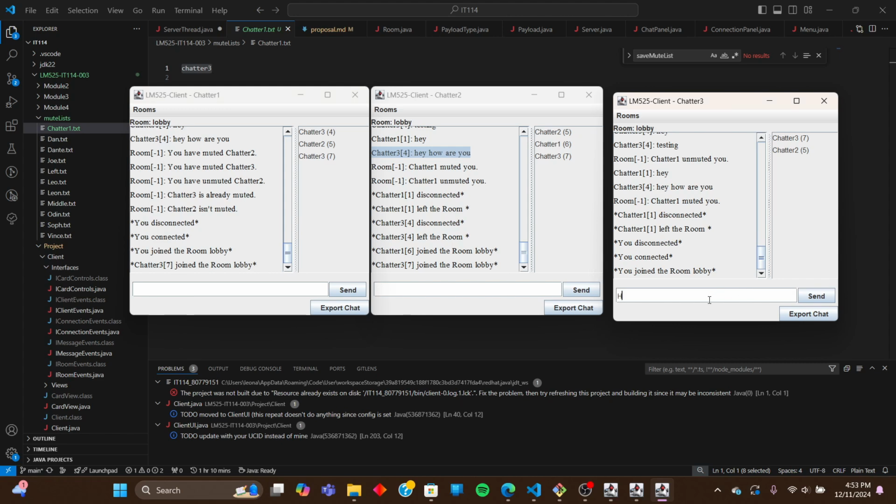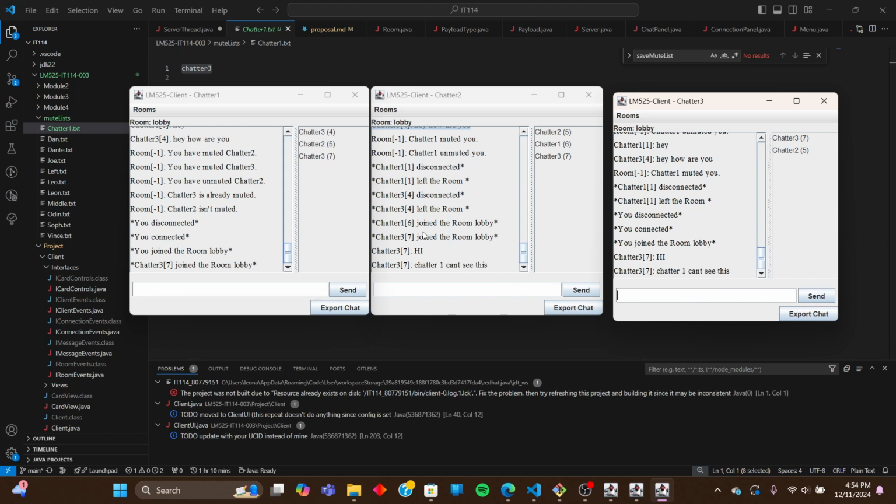And we'll do hi. Yeah, see, nothing was sent. Chatter1 can't see this, and Chatter2 can, but Chatter1 cannot because that mute list came back. It is loaded automatically. You don't have to redo it, which is pretty convenient.